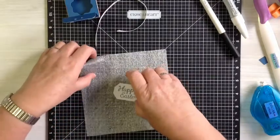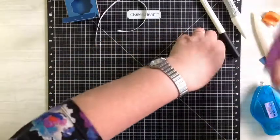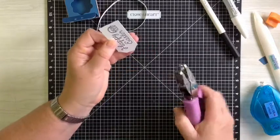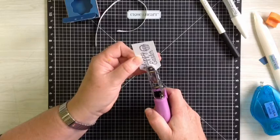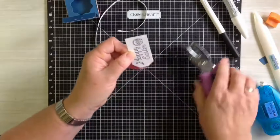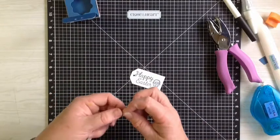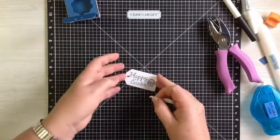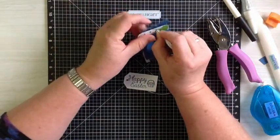And we'll take our 1/8 of an inch hole punch. I'm just going to put a hole about there. Then we'll take our ribbon. I'm going to thread that. We'll thread it through here first.